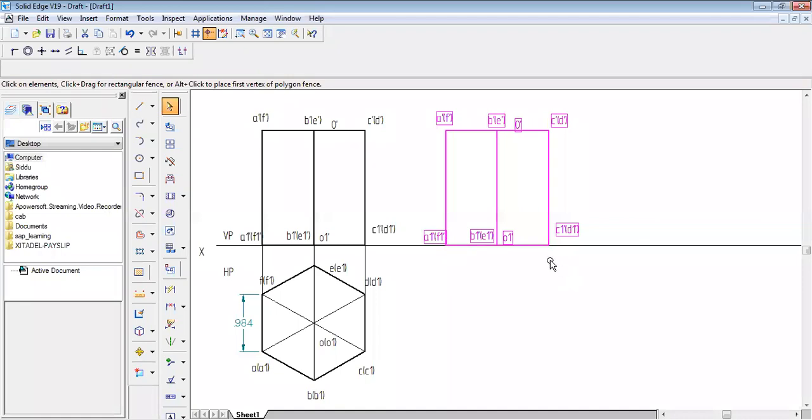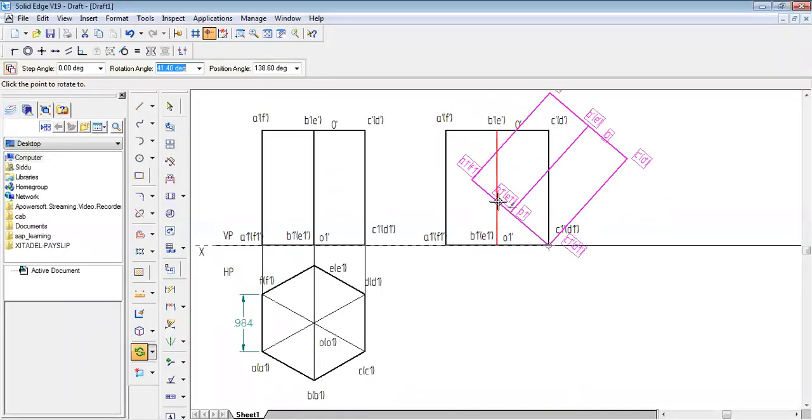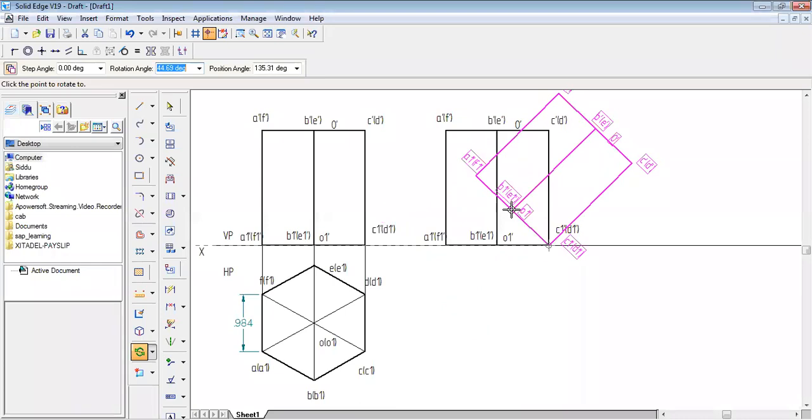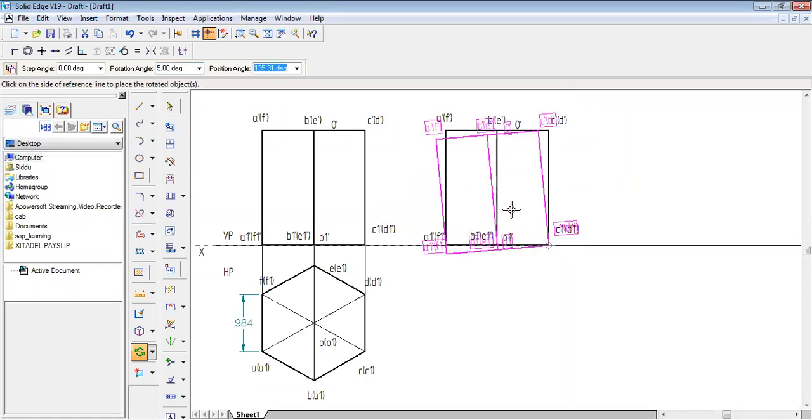So now this axis is making inclination. So always while rotating, friends, always while rotating, even though it is given as axis angle, you convert that into base angle. For example, I mean to say axis is given 45 degree with respect to HP. Now axis also going to be the base also, it can be 45. I mean to say, how do you convert base angle? Base angle equals 90 minus axis angle. So 45 is given. So base angle will also be 45 only, right? So say 45.